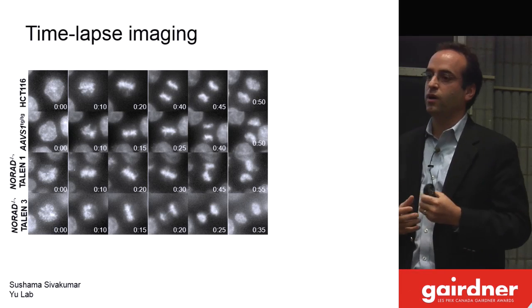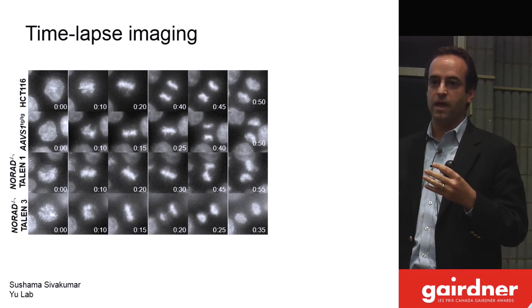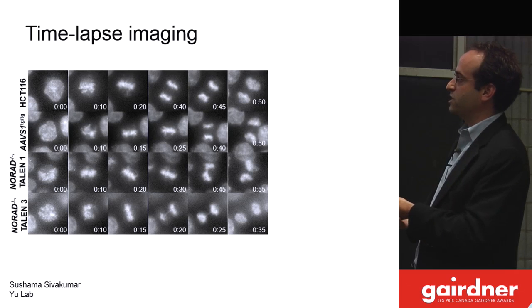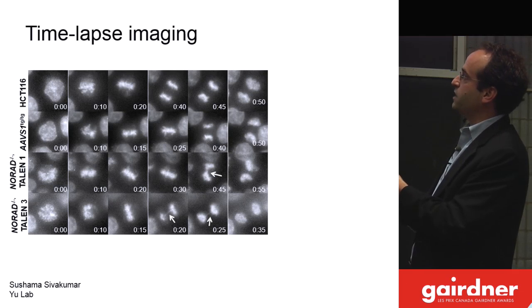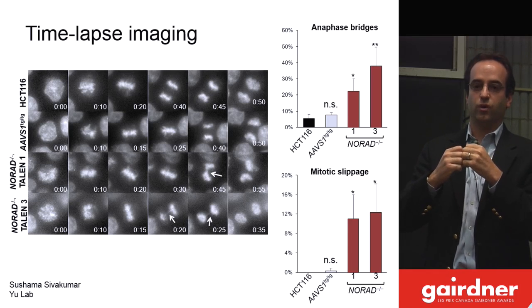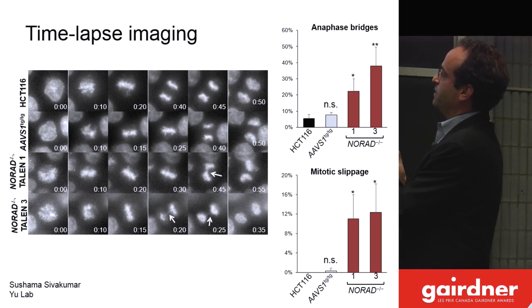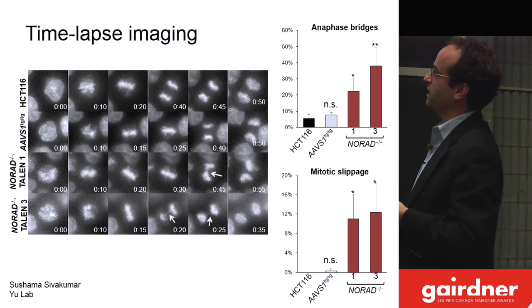Now, we believe this is due to the primary generation of aneuploid cells, as opposed to another model where you might imagine that these cells are just more tolerant of aneuploidy, and so the cells might accumulate in the population because they would otherwise die. But when we actually image these cells using time-lapse microscopy, and we did this in collaboration with Hong Tao Yu's lab and a very talented postdoc, Sushama Sivakumar, we could actually see that there's a very high rate of mitotic errors in these cells. If you image them over time as they go through mitosis, we can very frequently see anaphase bridges and mitotic slippage. Mitotic slippage is when cells enter metaphase but don't actually go through anaphase, and that probably is what produces the tetraploid cells. So the cells really just don't complete mitosis. And so we can see these errors in live imaging, which means that we're really producing de novo abnormalities in the genome content when you lose this lincRNA.